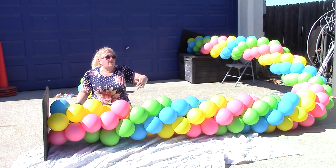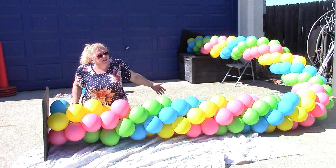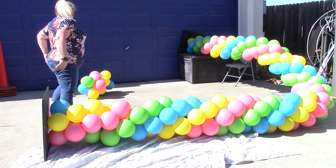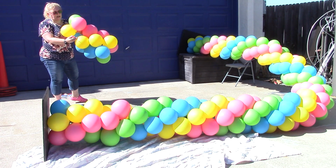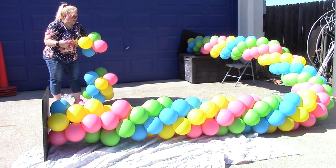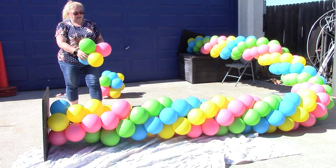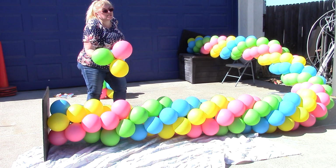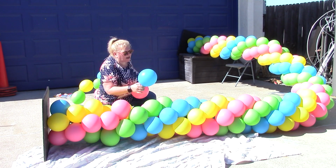Uh-oh, a balloon popped. What am I going to do? Well, luckily I got some extra pieces here. So, I'm going to, you could just pull out a new balloon and do it that way, but I'm gonna undo a quad.